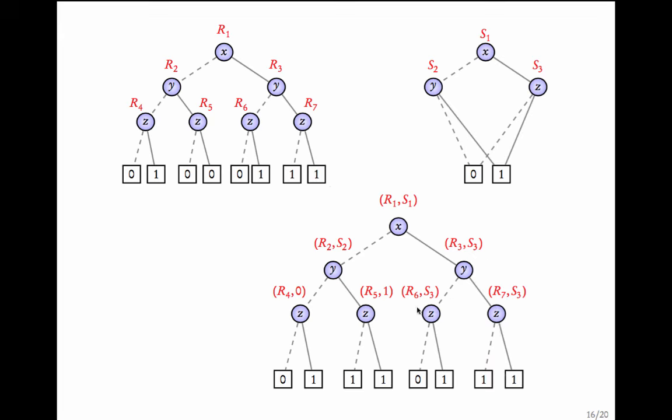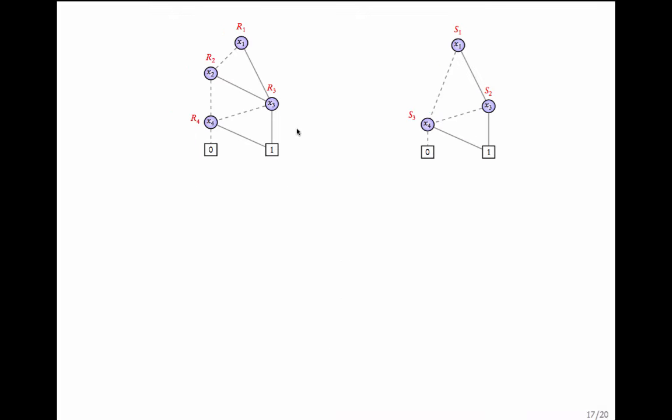See, essentially this procedure is just a way of adding up the leaves when this is given as a BDD, and these things will encode the facts that Y is unnecessary here, from here Z is unnecessary, and so on. Let's see one more example. Suppose these two are BDDs, and now I want to do a union of them.